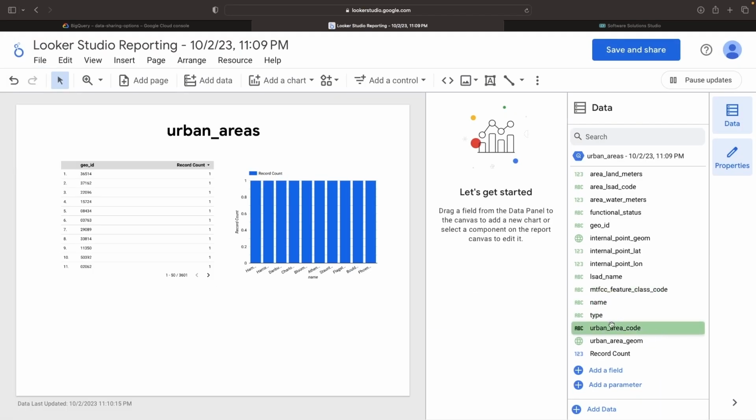For instance, we might examine land area and water area in our census data.